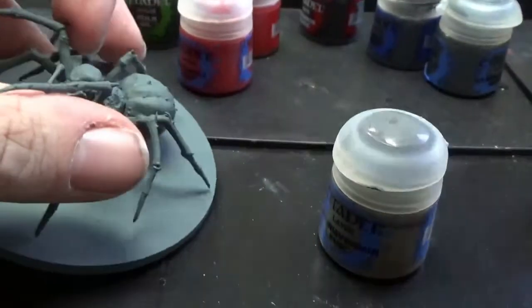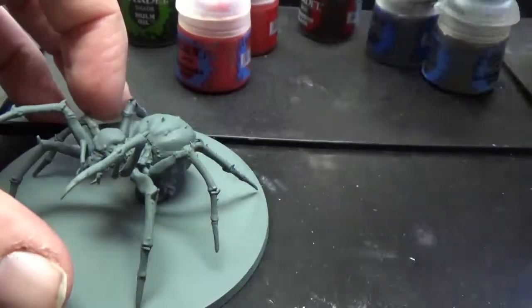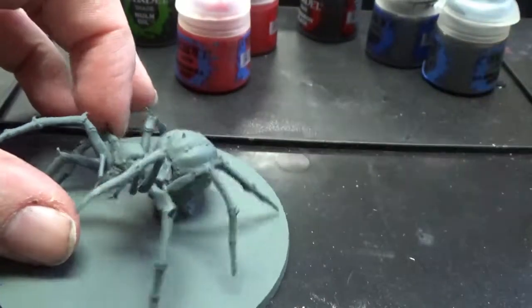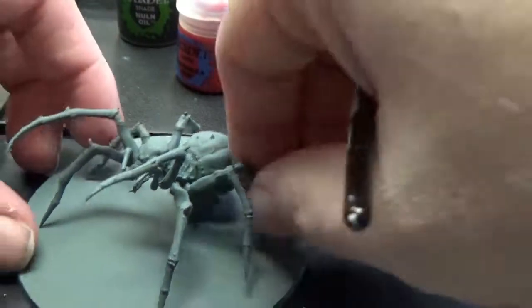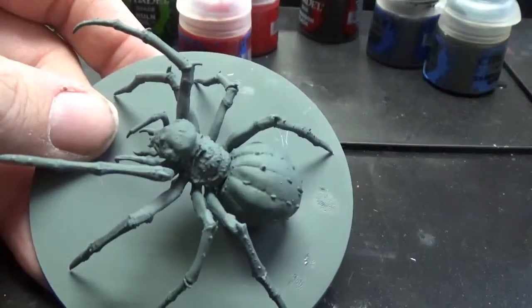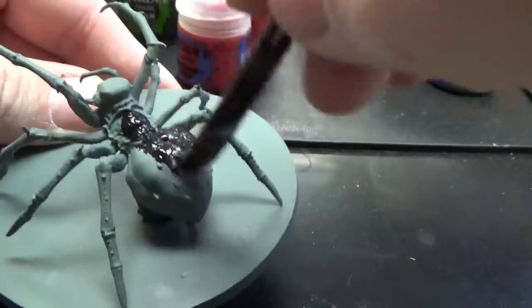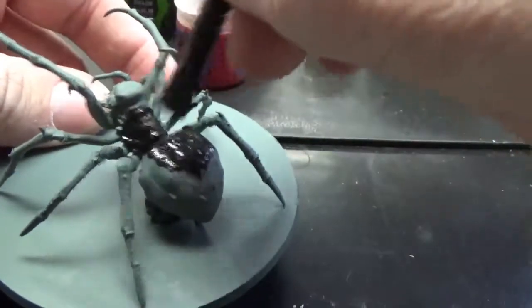We're going to start off with Abaddon Black. We're going to use our large layer brush because there's a lot of surface area we want to cover. And make sure you thin down your paint so that it flows smoothly. And we're just going to start painting this entire model in black.